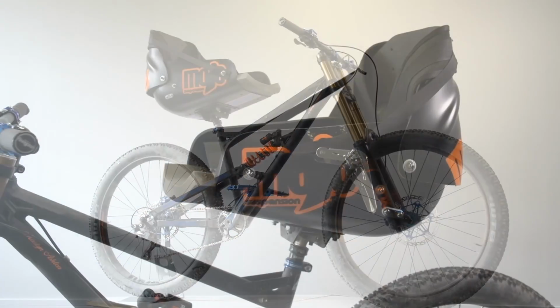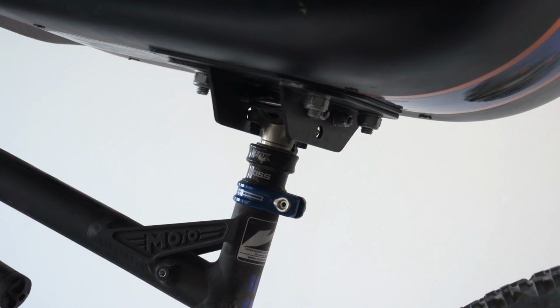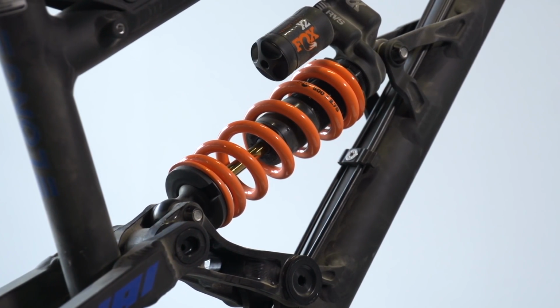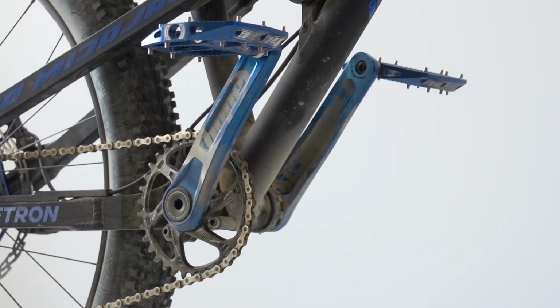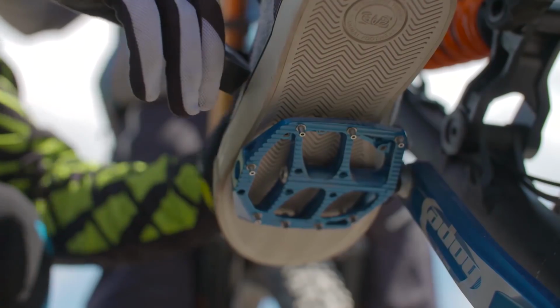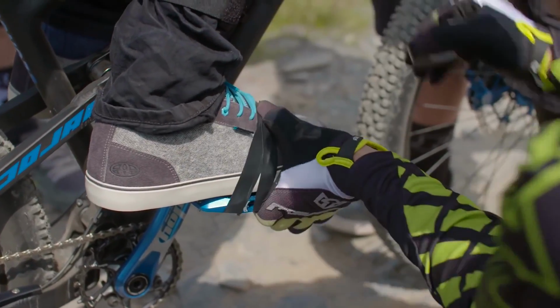The seat designed for sit skiing is mounted directly to a Fox DOSS seat post, and the rear shock is custom valved to deal with its static weight and control the rear wheel when it leaves the ground. The cranks are mounted the same way and fixed. Martyn's feet are then taped to them. This bike is the first of its kind and has inspired others to build their own machines.